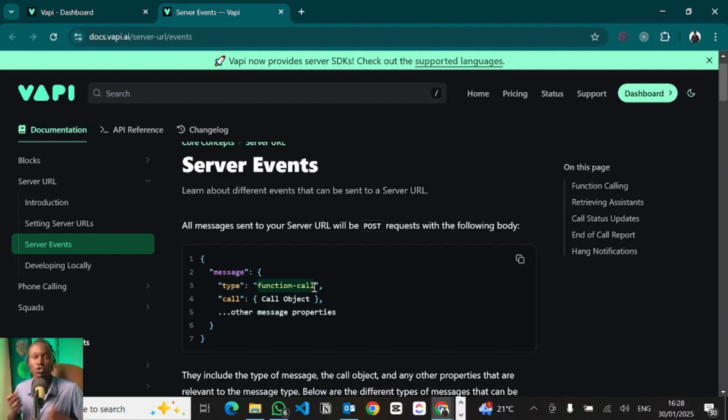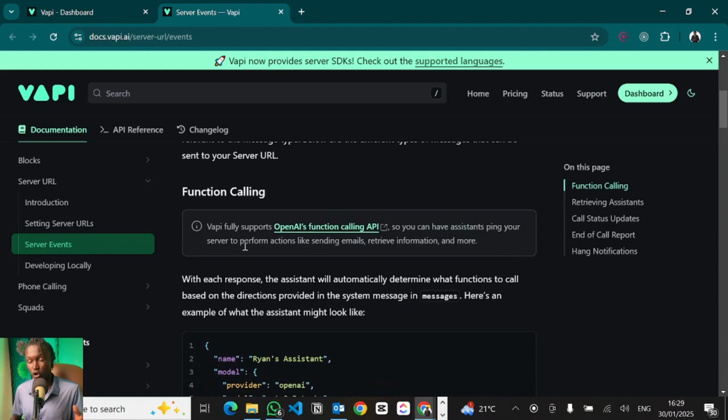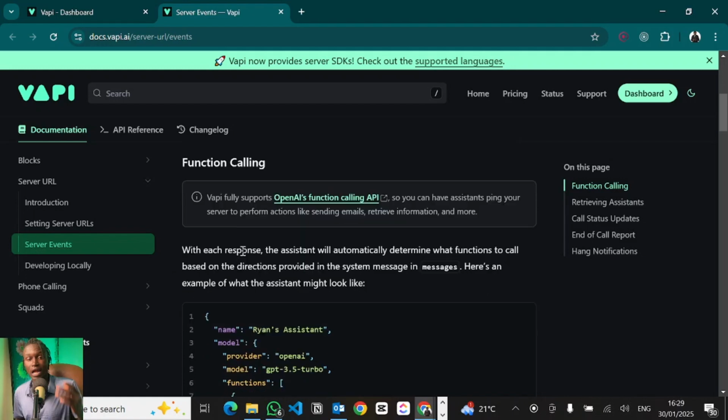Let's say during the demo, I asked the AI to book an appointment for me. For it to book the appointment, it needs to call the book appointment function. And when it does that, that is an event in itself. That is an action. Therefore, an event needs to be sent to our server URL, and that event type is function call. We'll see the various event types that we have. You can see here function calling. When a tool or a function is executed during the call, a function call event will be sent.